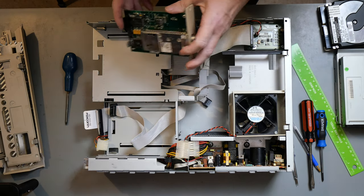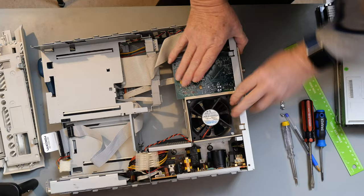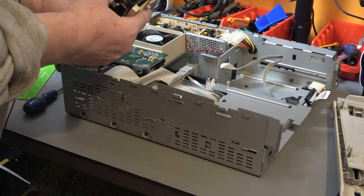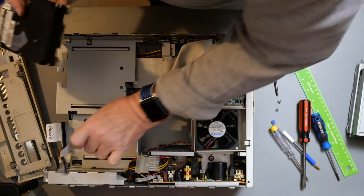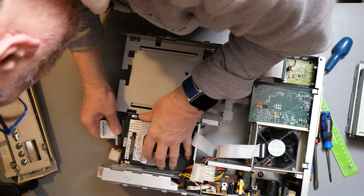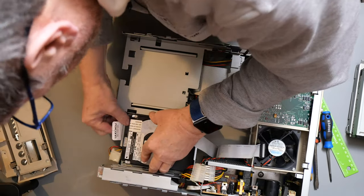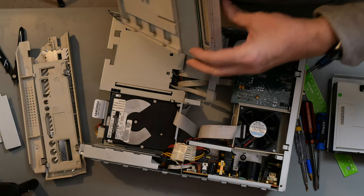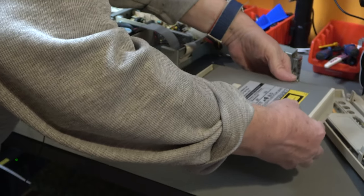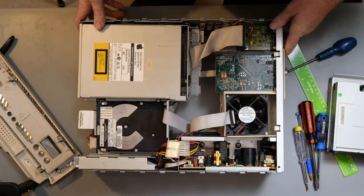And we can put the RF output card back in here. And two screws. I'm going to put the hard drive in full knowledge that it's likely to fail. Look at that, it slides in. And the CD-ROM drive, now that just slides in to the back plane. There we go.